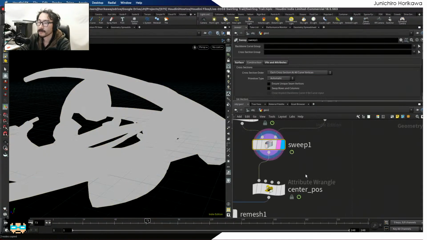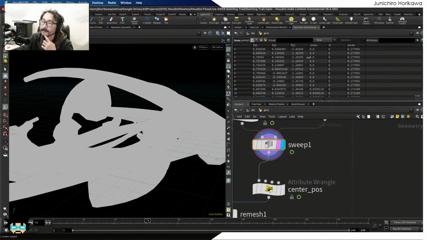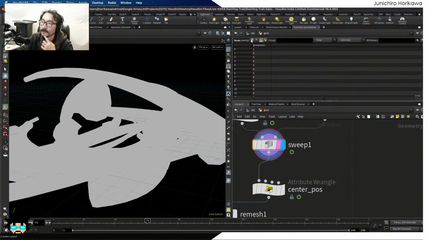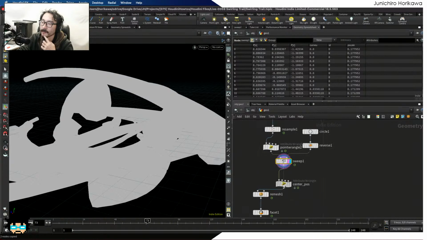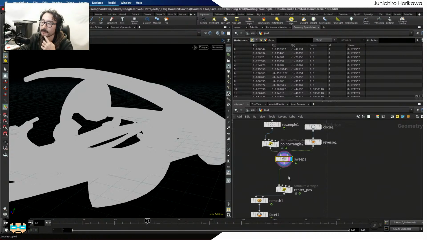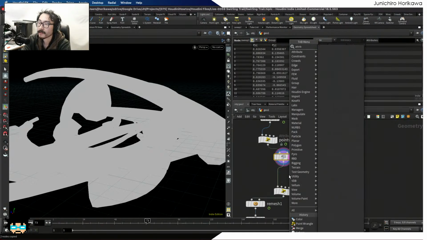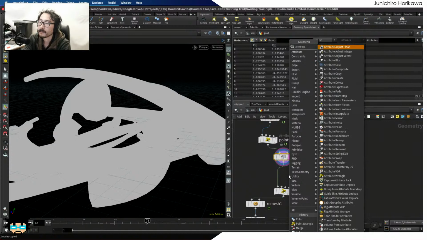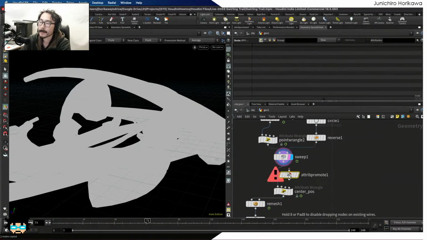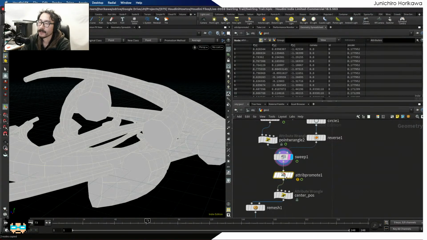At this point the primitive doesn't really have its ID value, but the point has, so I'm going to promote it from point to primitive using attribute promote. The remesh cannot preserve the point attribute, but can preserve the primitive attribute.